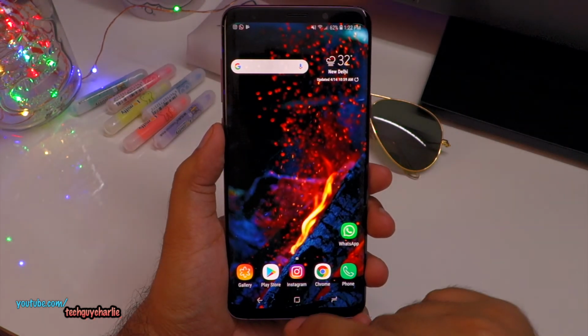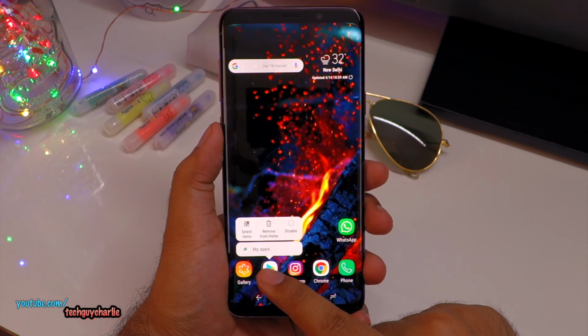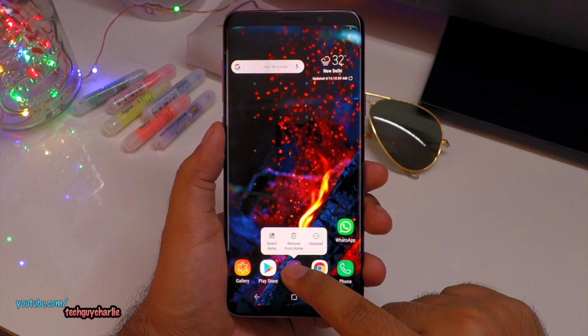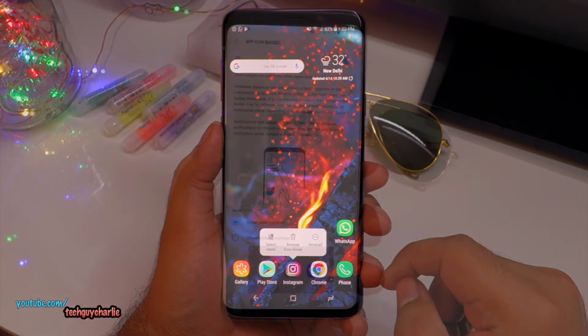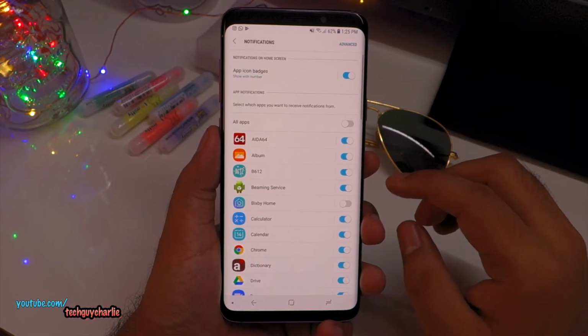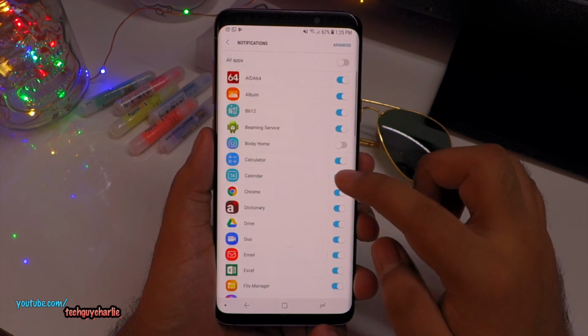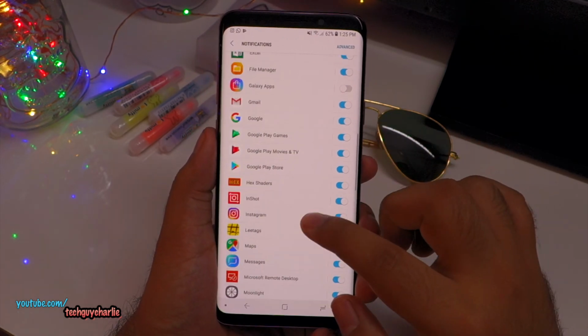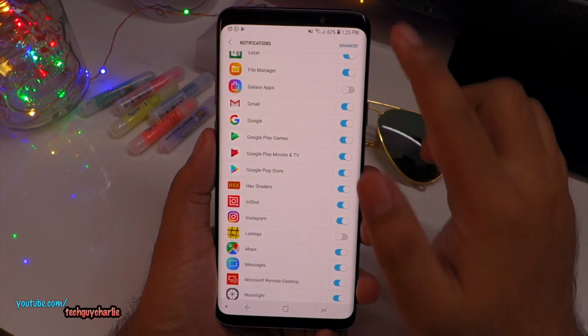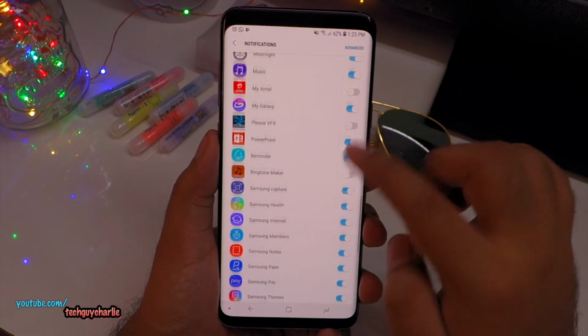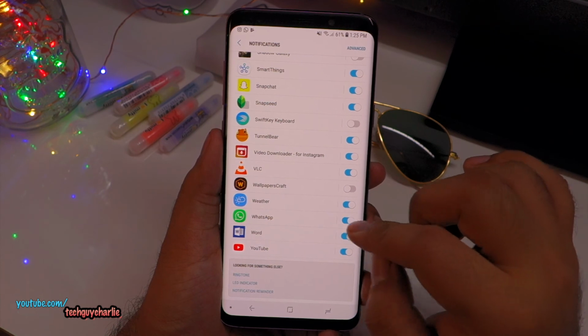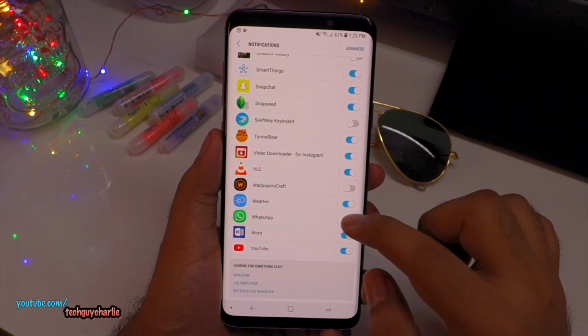If you have friends who like to peek into your notifications, you can just disable this, and now the icons will not show any notifications. And if you go back here, you can control which apps send you notification. So I have turned off a few like Bixby and some other apps here because these apps keep on sending advertisement in the notifications. So if I turn off WhatsApp, you can see the notification will disappear, again giving you control over your privacy.